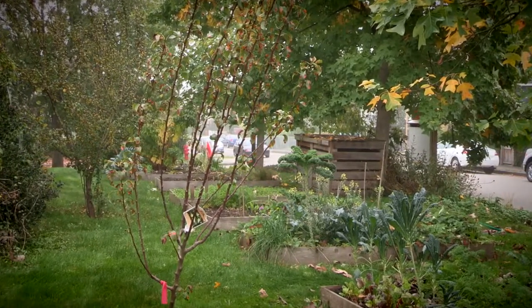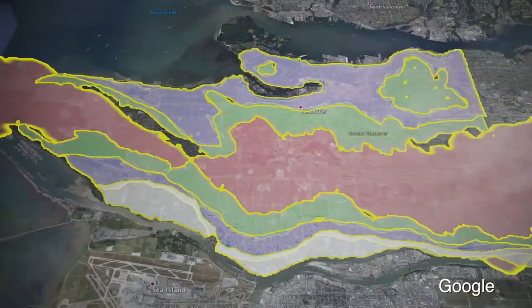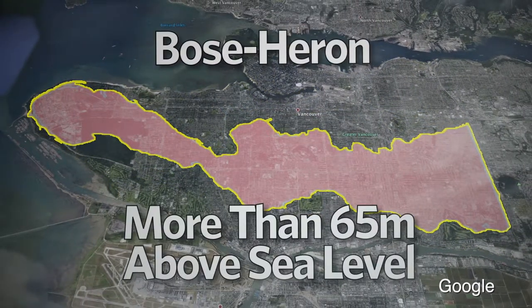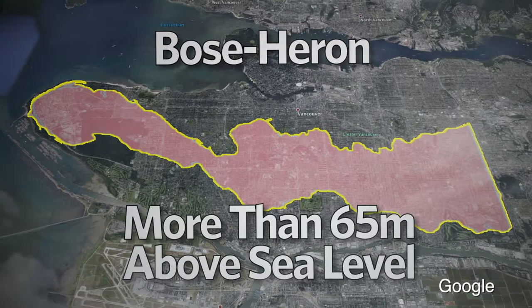This is a thriving community garden in a space that was originally an underused lot. We're also right on top of the city here — at one of the higher elevations in Vancouver. It's an area of 65 meters or more above sea level where we would expect to find certain types of geological materials and certain types of soils. I'm really looking forward to what we have here. I think we've dug a really interesting pit that hopefully illustrates some of the things you're expecting to find.